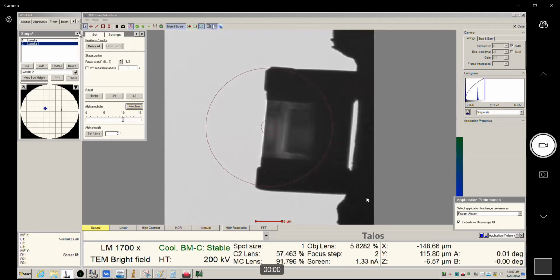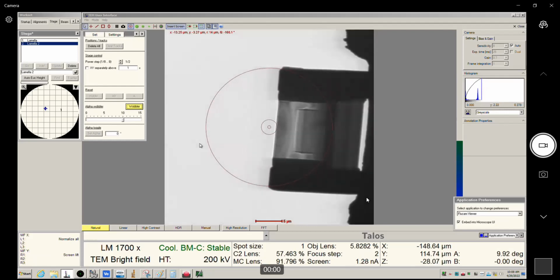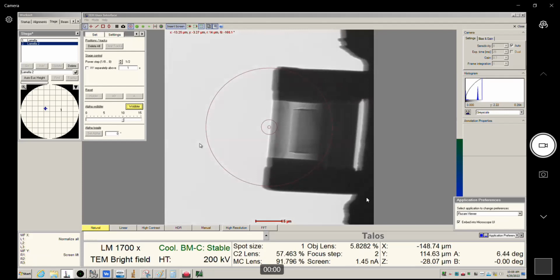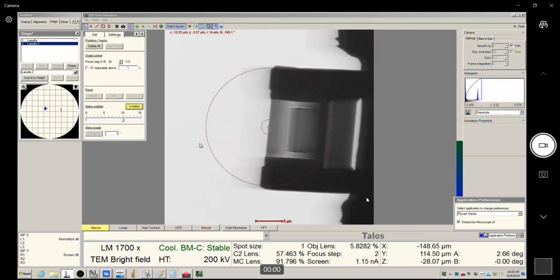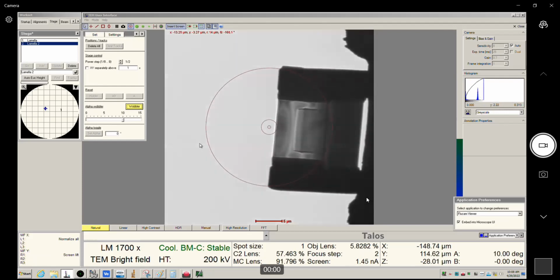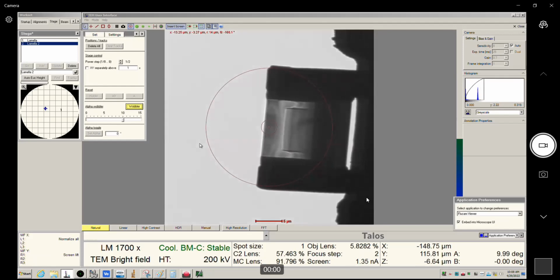So if it moves too much, what should we change? Is it just the value for alpha? No, basically, if the sample's moving, okay, so now it's moving. So what you're trying to do now is you're adjusting the Z-axis buttons. Just like when you do it in SA mode, you're using the Z-axis buttons to get it in focus, right? So same thing here, you're using Z-axis to minimize the movement.